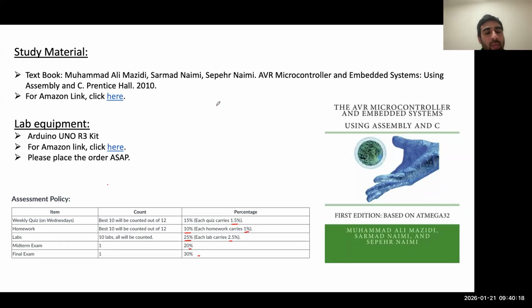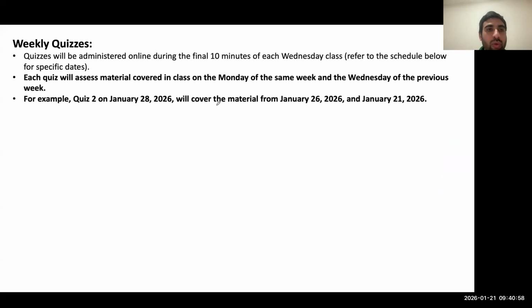Another thing is, this time we will be doing labs in groups of two students. I'm not asking that everyone should buy his or her own kit, but it's up to you. If you're working in a group of two students and you think one Arduino board is enough for you, it's fine with me, because you will be working in a group. So it's not a requirement that every person should have his or her own Arduino kit.